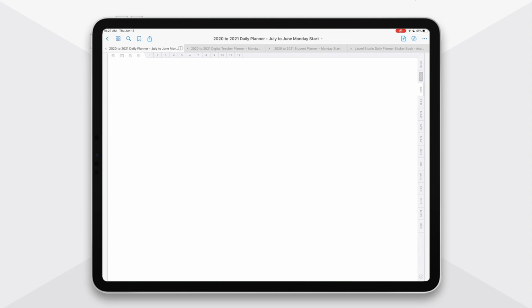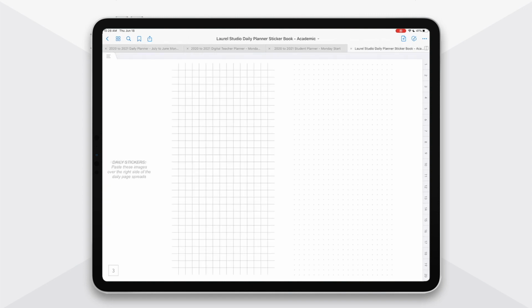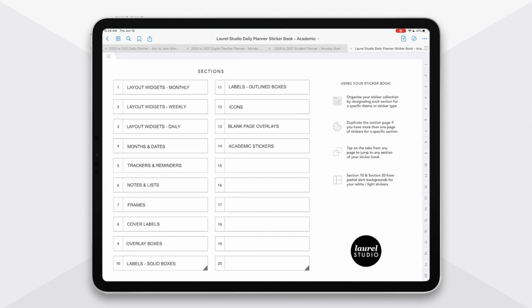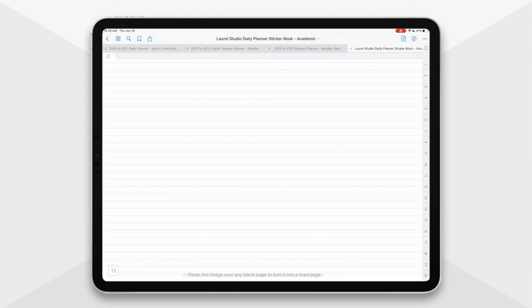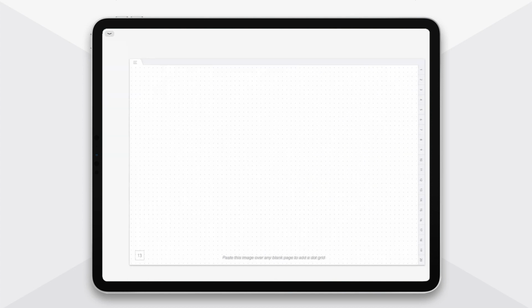So you could use this as a general scratch pad, or you could also add an insert page, which is that large overlay image over this page to convert it into really whatever you need that page to be. Now, you also have some really basic blank page overlays that are included to make these pages lined, grid, or dotted.